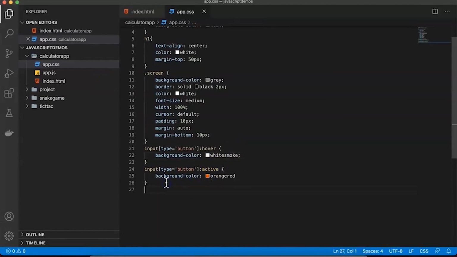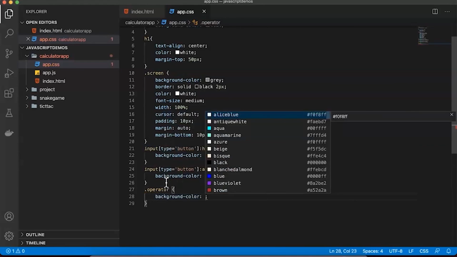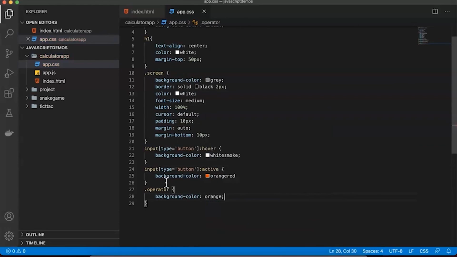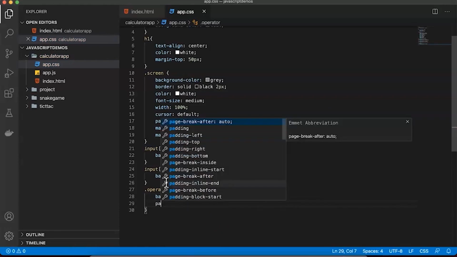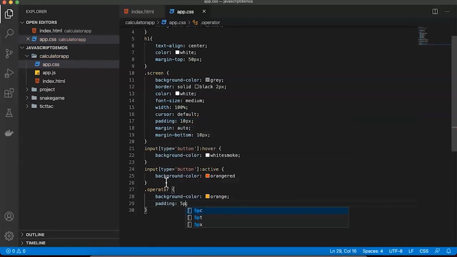Okay, now we'll be talking about called operators. Operators should behave different. So I'm saying dot operator. In this operator we are saying background color orange. Okay, then padding I want 5 pixels.